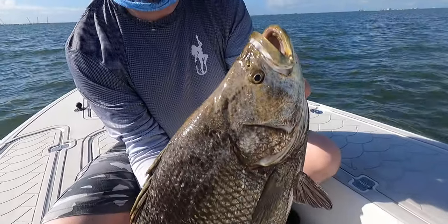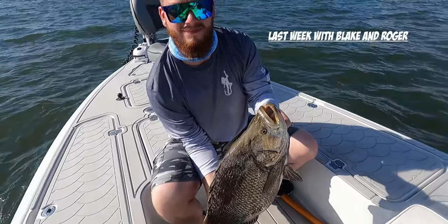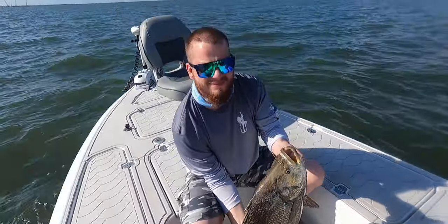Well, we were out here last week, so the one that I just caught had a hook hanging out of his butt. We went 1 for 4 that day. Oh, we got us a special guest, fish and angler for the Lazy Angler channel. Blake with a nice triple tail, 23 inches. We're back out here doing it again, and we'll do a little catch and cook later.